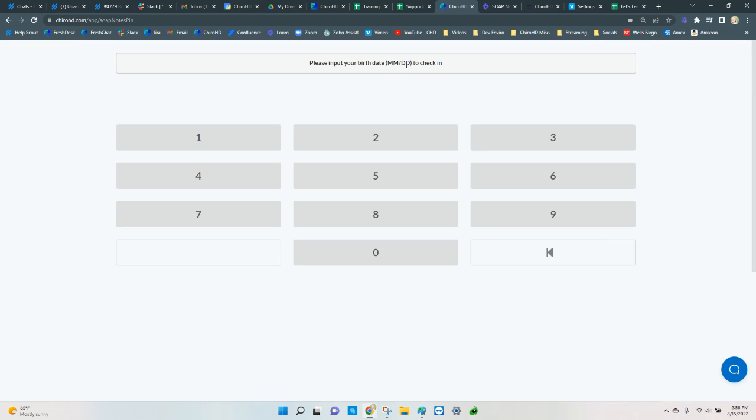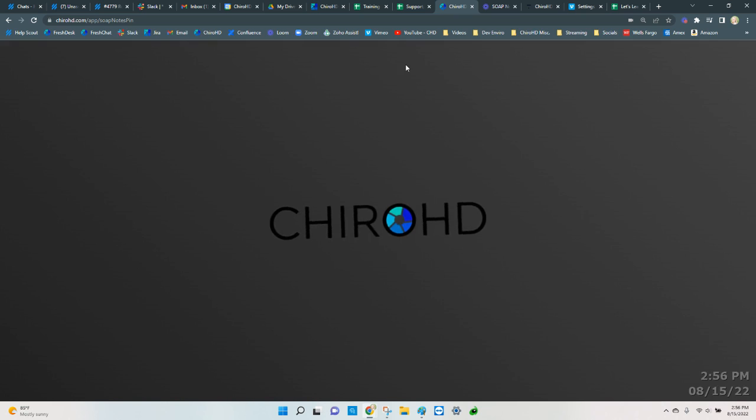If you have two patients that have the same date of birth, it's going to default to the patient that has an appointment today and that was arrived. So there's less likely chance that the wrong patient could be pulled up, because it will filter and search for the patient that has an appointment on the current date and has been arrived.